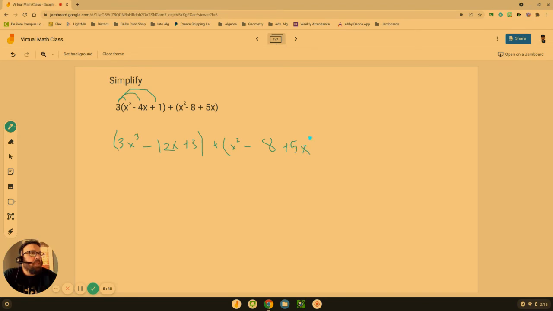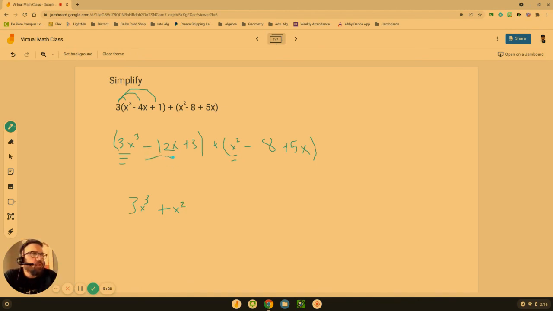Now, when we write our answers and simplify them, we want to try and go from the highest exponent down to the least, just the more accurate representation. So this has got a third. 1, 2, 3. Are there any other terms that have x to the third? And there's not. So therefore, we just have 3x to the third. Then if I'm looking, I've got an x squared. Do any other terms have an x squared? Nope. So that's just an x squared that we bring down. If there's nothing else to add to it, we just bring it down.